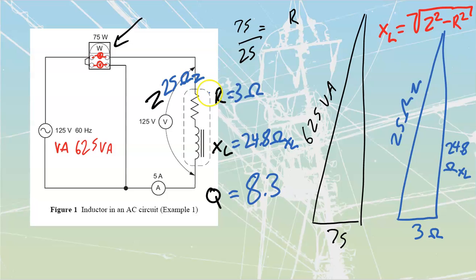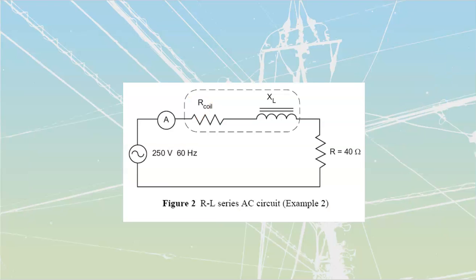Now what we're going to do is take this coil, which we've placed across here. We've taken a watt meter, and we have taken measurements, amps and volts, and we've figured out what our Q is, etc. Now that we know what that coil is, we can take that coil and move it into another circuit. The next circuit that we're going to take a look at is this one over here. Now let's just transfer some values that we have from the other one.